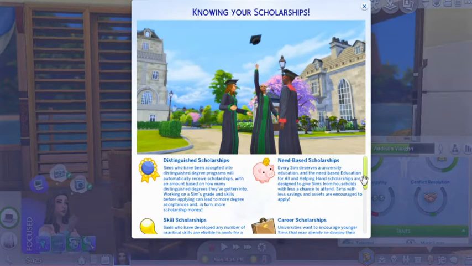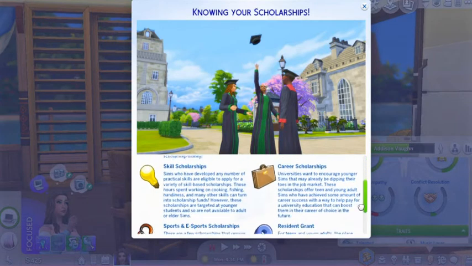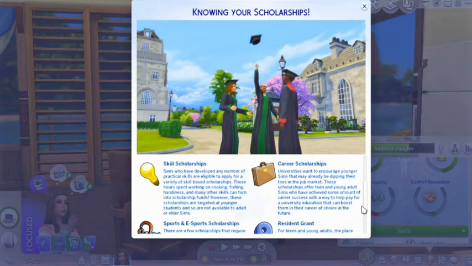Knowing your scholarships, distinguished scholarships. Sims who have been accepted into distinguished degree programs will automatically receive scholarships with an amount based on how many distinguished degrees they've gotten into. Working on a Sim's grades and skills before applying can lead to more degree acceptance and in turn more scholarship money. Need-based scholarships. Every Sim deserves a university education. The need-based education for all and helping hand scholarships are designed to give Sims from households with less a chance to attend. Sims with less savings and assets are encouraged to apply. Skills scholarships. Sims who have developed any number of practical skills are eligible to apply for a variety of skill-based scholarships. Those hours spent working on cooking, fishing, handiness, and many other skills can turn into scholarship funds. However, these scholarships are targeted at younger students and are not available for adults and elders.